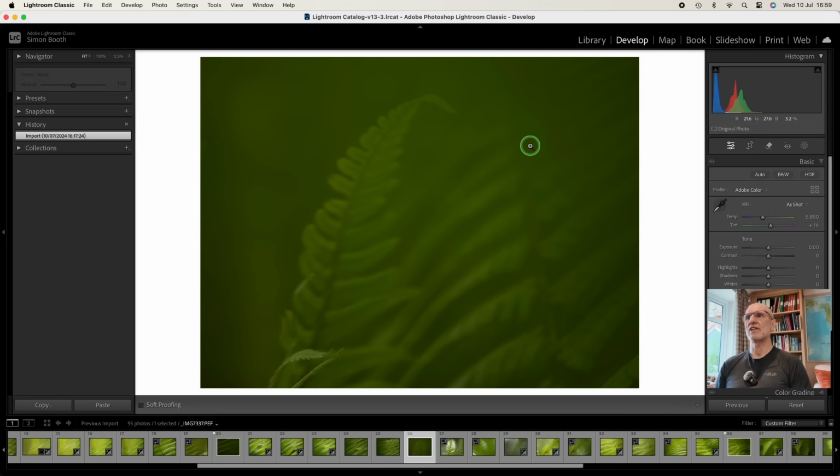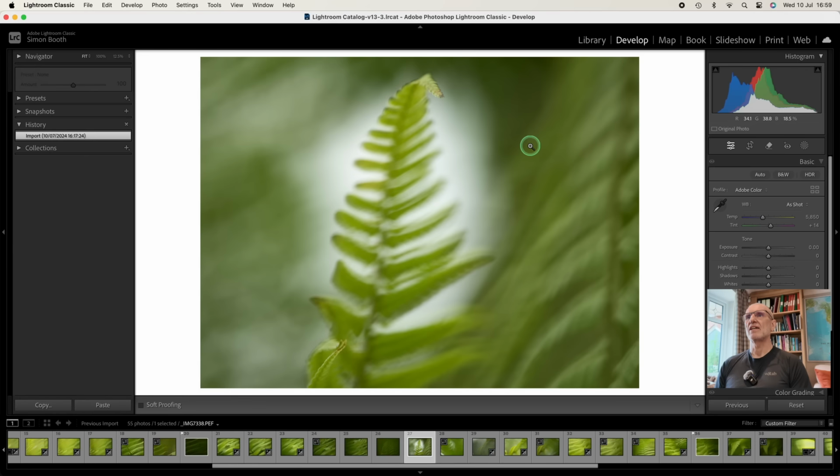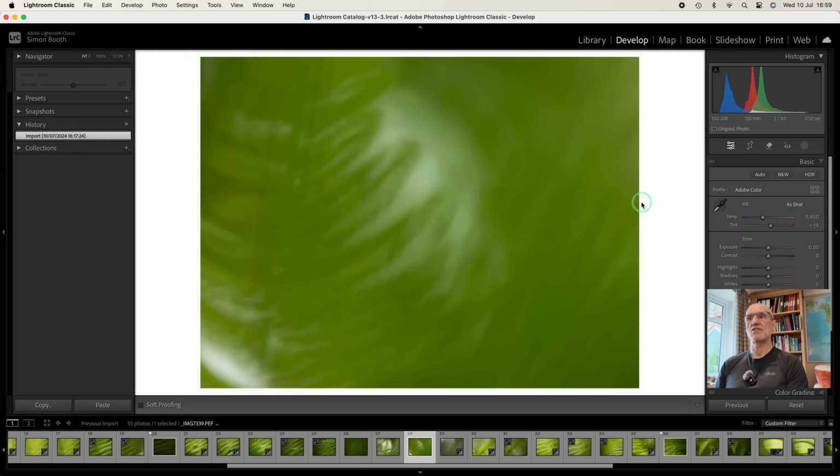Yeah, nothing to that one at all really. I was playing around with this one into the light, but it just didn't work. You've got poor quality ends here to the fern, and the tip of this one isn't in great condition either. But yeah, it just doesn't work really. That is just literally nothing.